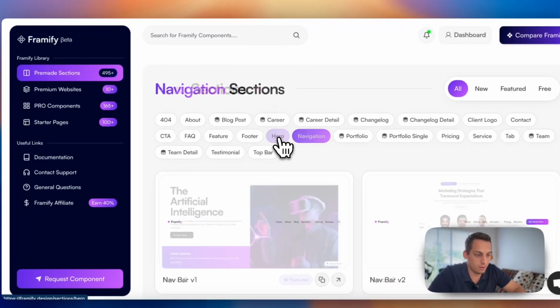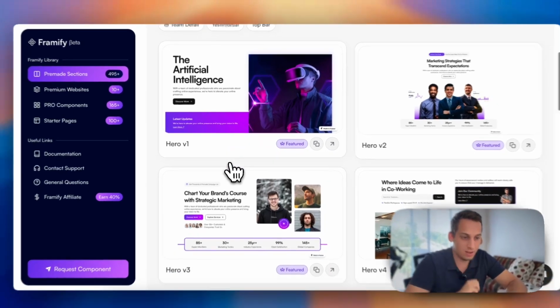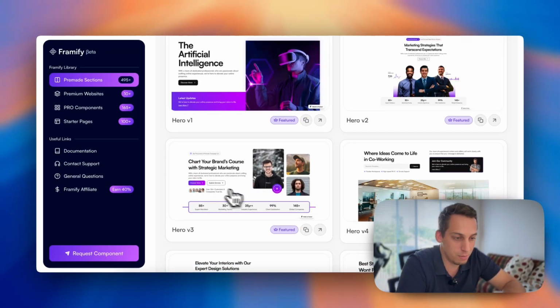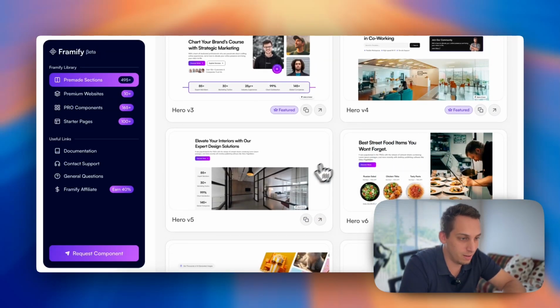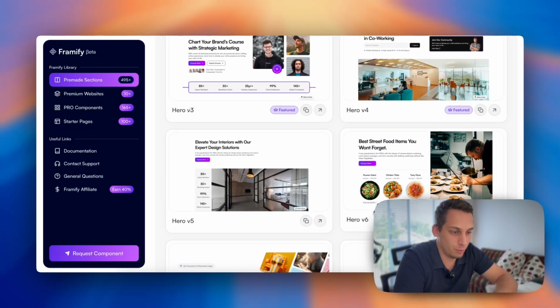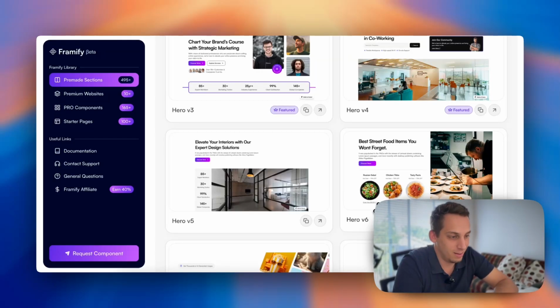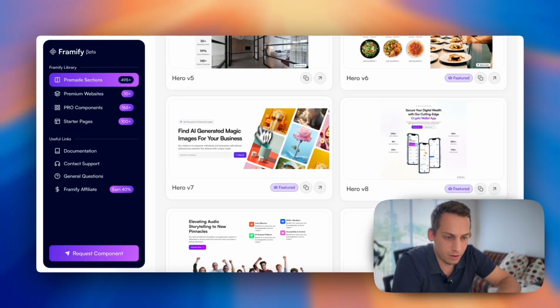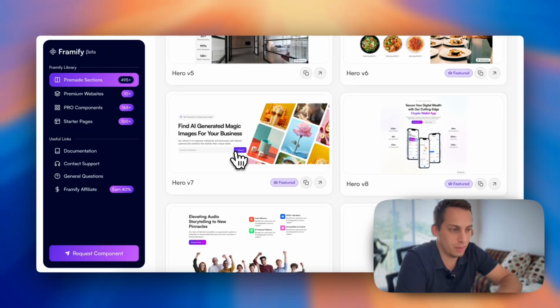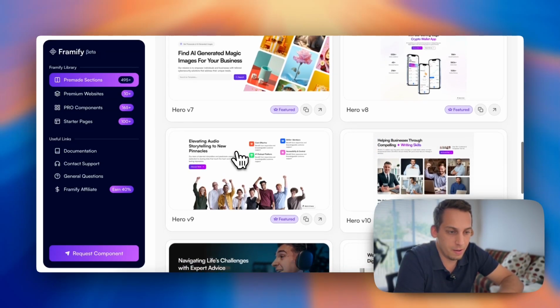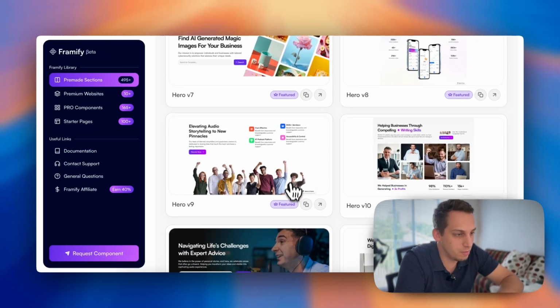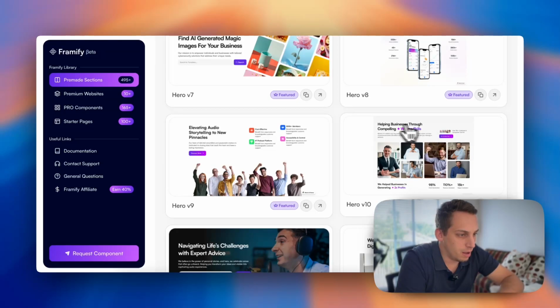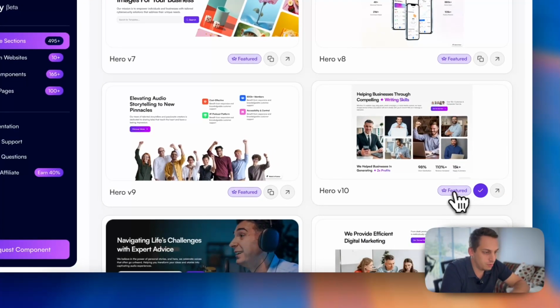It's shocking. So we go to hero, and we have all of these different hero sections. I used this one before when I tried it out. I really liked it. But let's see what else they got. They got this with some food. For example, if you know someone that has like a sushi restaurant, and they have cool pictures of their food, you can do something like this. This is more of a search option, but we can replace it also with another component. We have this with a cool image in the bottom. This one looks pretty cool too. It's also in the featured one.